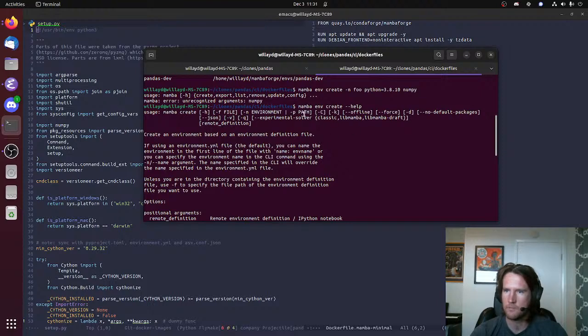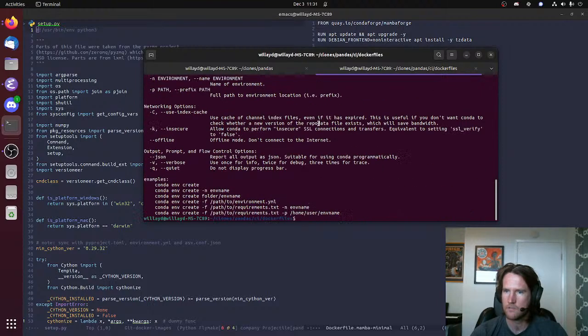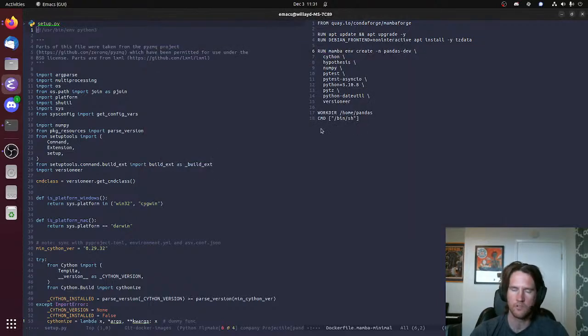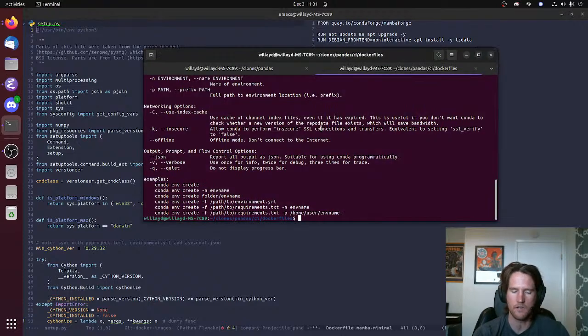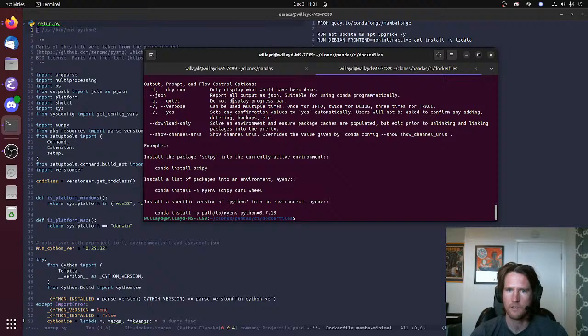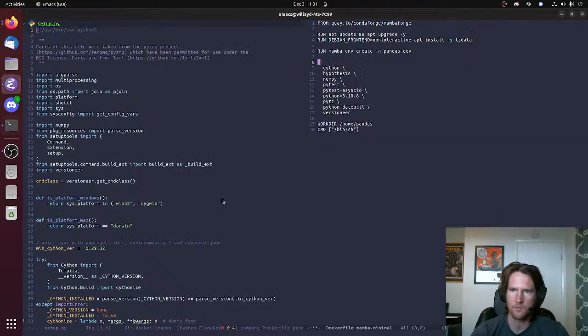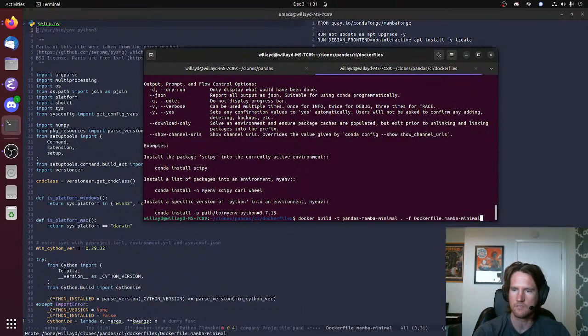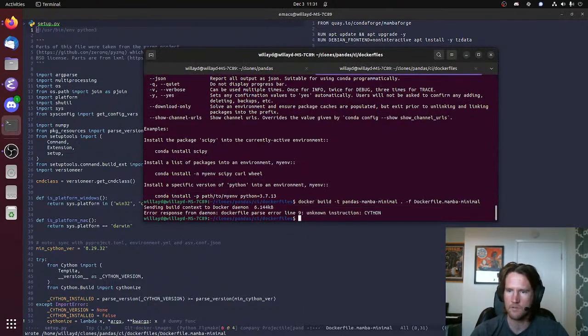Remote definition path. Okay, so we'll do this in 2 steps. We'll create pandas dev, and then I think mamba install should let us just install to a specific environment. Yes, so we'll do run mamba install -c pandas dev, and then all that. So let's try our Docker build now.